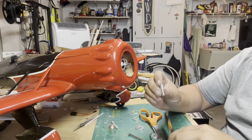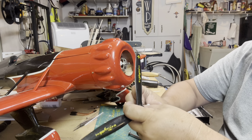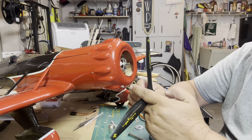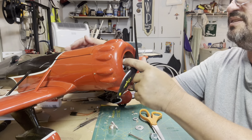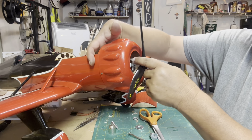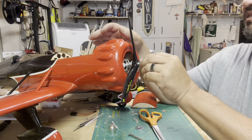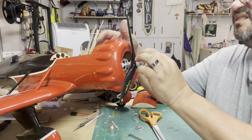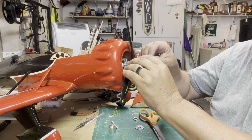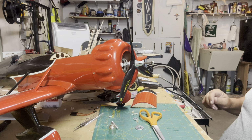First of all, let's put the prop back on the hub first. There we go. That's on. Now, put this back on. Let's get the cap, this piece off. Make sure that's on good. Bolt back on. There. What I like to do is I like to use a screwdriver.